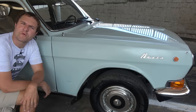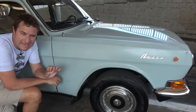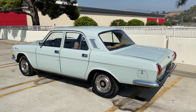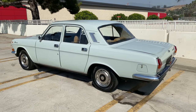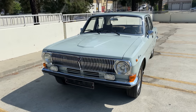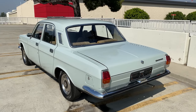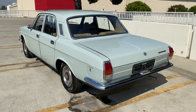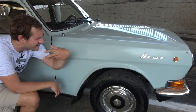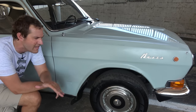All right, I'm going to start the quirks and features of the Volga by discussing its styling, which is truly striking, largely because this is 1988. It's just unbelievable how outdated this looks, how 70s it looks. Now, like I said, this car had its roots in the 70s. Other automakers in capitalist countries were redesigning and constantly improving and refining, but GAZ had to ask the Soviet government for permission to update and improve its vehicle, and that permission was just not forthcoming. So this thing lagged and lagged and kept going and was just the most outdated, ridiculous looking thing by 1988.